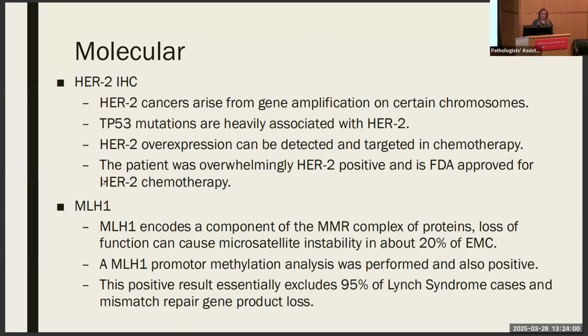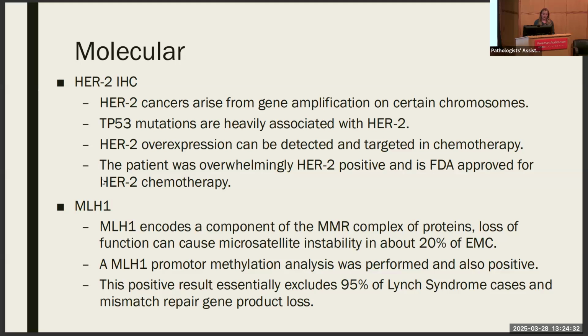For molecular, HER2 IHC was done, and HER2 cancers arise from gene amplifications on certain chromosomes. They are oncodriver mutations. TP53 mutations are heavily associated with HER2. HER2 overexpression can be detected and targeted in chemotherapy. So the patient was overwhelmingly HER2 positive and FDA approved for HER2 chemotherapy. That's why it's really important that they do this IHC, because then they can proceed with treatment.